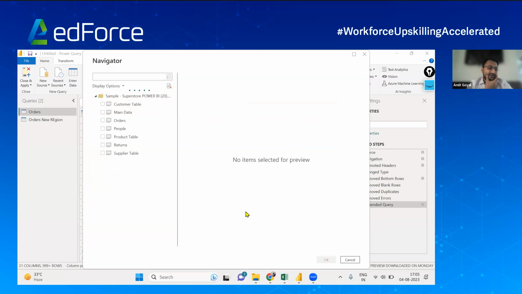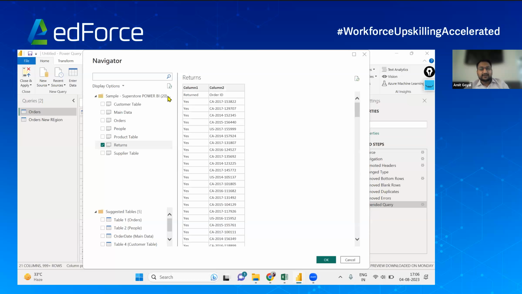In this file over here, we have a file by the name of, sorry, not orders, orders we already loaded. We have a file by the name of returns. In returns, you have the data regarding those orders which were returned by the customer. Many times it happens with us also, right? Like we order something from Amazon, we don't like it, we return it. So the orders that were returned, that information is given to me over here in this table of returns.